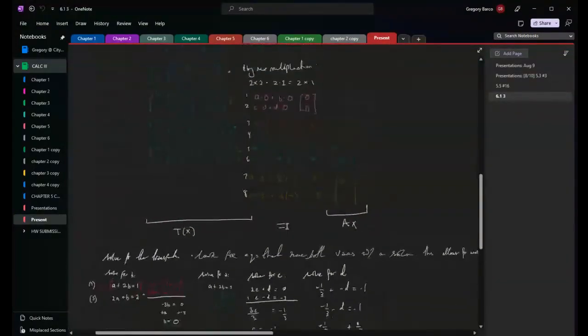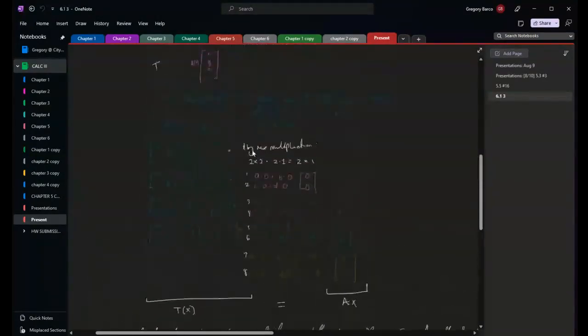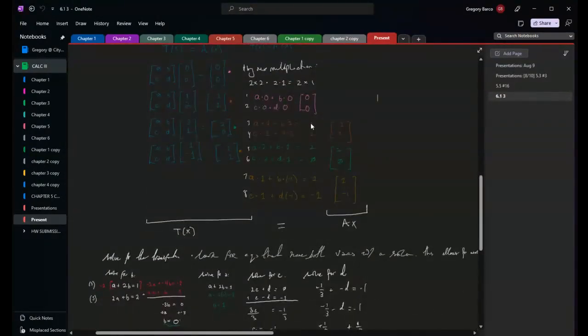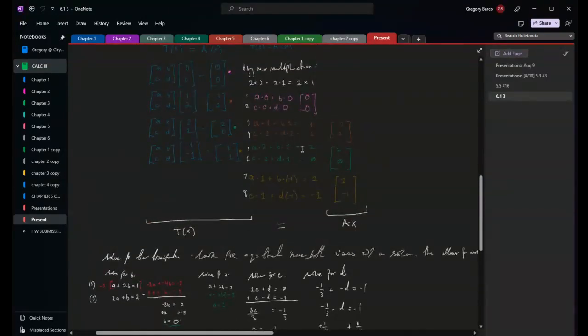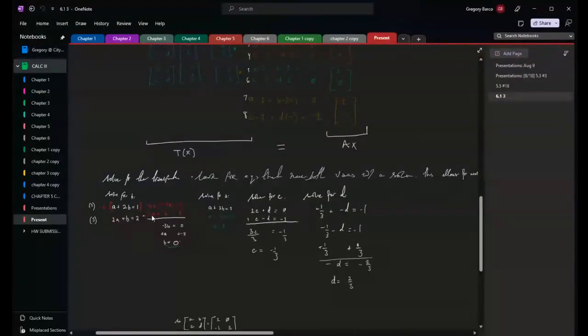Let me zoom out really quickly. We can solve this system of equations to find out what each of a, b, c, and d are. We can do that by finding which of these equations have the same variables. So we can find b first, which would be equal to zero, by taking the third equation and multiplying it by negative two, and adding that to equation five, since it already has 2a. Negative 2a plus positive 2a will cancel out, and we can solve for b.